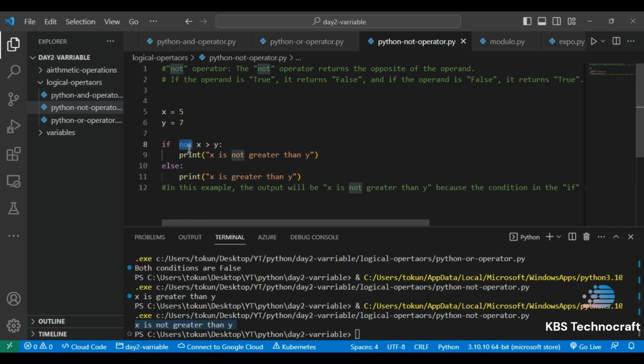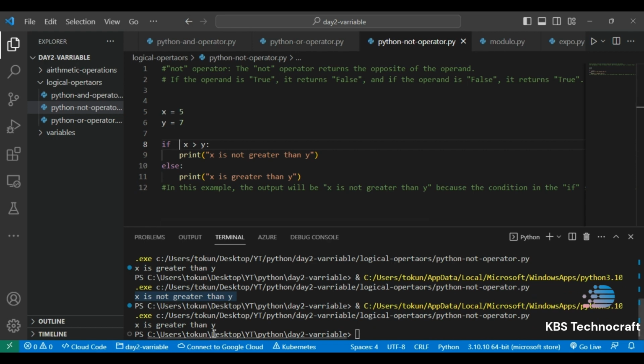If you remove not, you will see that it displays the else condition, x is greater than y. Okay, so these are the three operators provided by Python: and, or, and not.